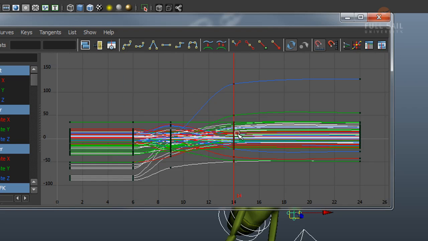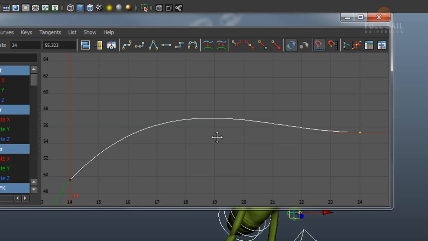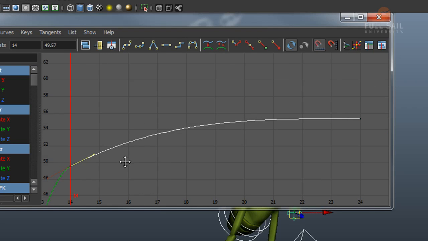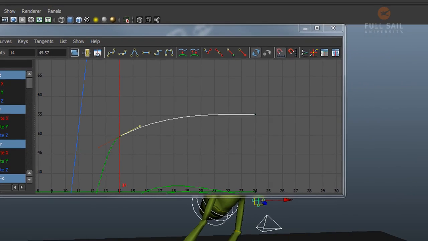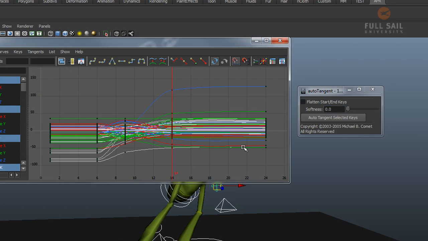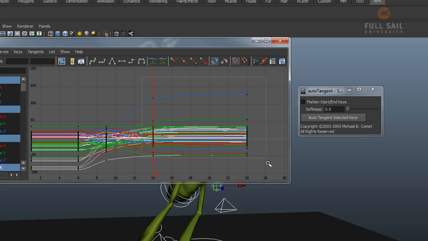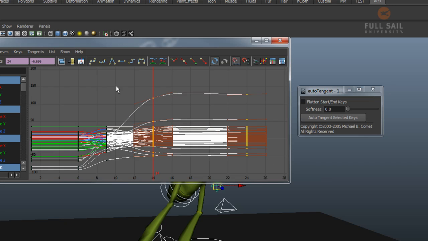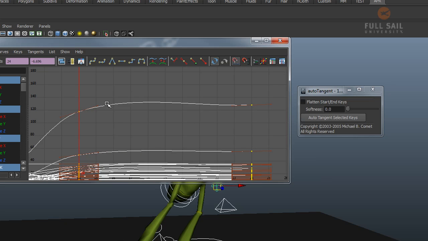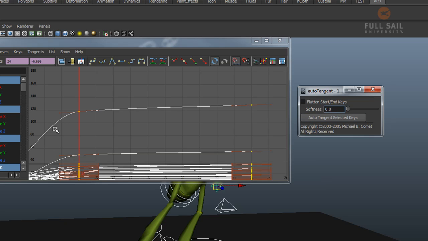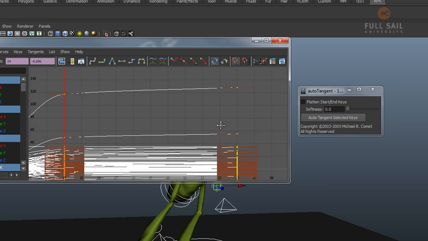You could hypothetically go through each one of these, which would take quite a while. But luckily, there is a script known as the auto tangent script. I'm just going to use that real quick, and what that's going to do is remove overshoot. I'm going to throw this back in clamp so you can see it work. It has this overshoot going on, and all I have to do is drop this auto tangent, and it'll clamp it to a point where it eases toward this last key.